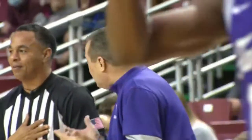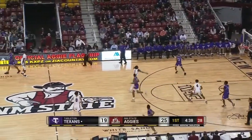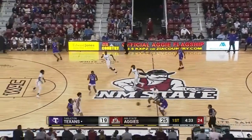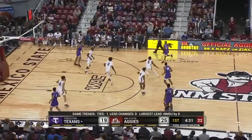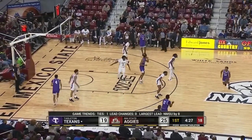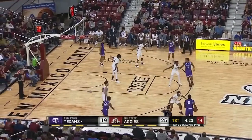He's been around the block a time or two, and his coaching style is still similar. And the one thing you can really guarantee about a Billy Gillespie coached ball club is they're going to play hard. And you see that Tarleton plays hard. There's some guys out there that I wouldn't want to see if I was still playing, just because they play so hard.